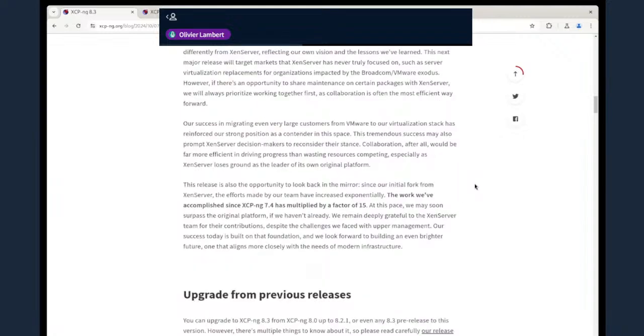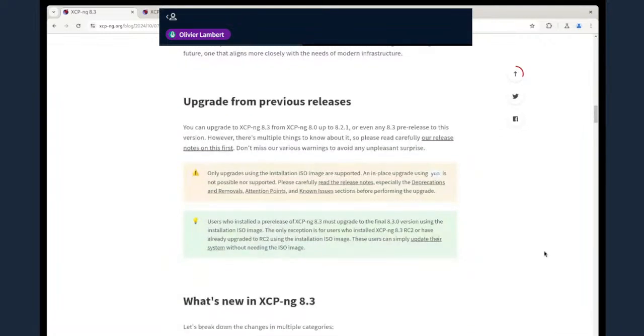Let's transition now to more practical stuff. Upgrading from previous releases is rather simple. Insert the ISO and upgrade from XCP-ng 8.0, 8.1 or 8.2 up to 8.2.1, then follow the instructions and upgrade.